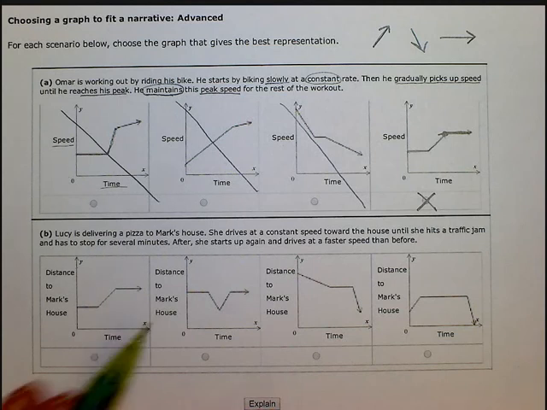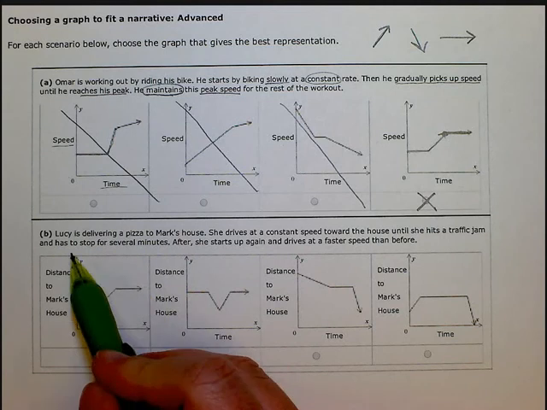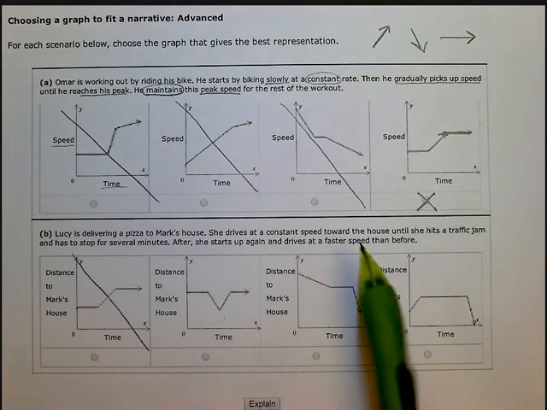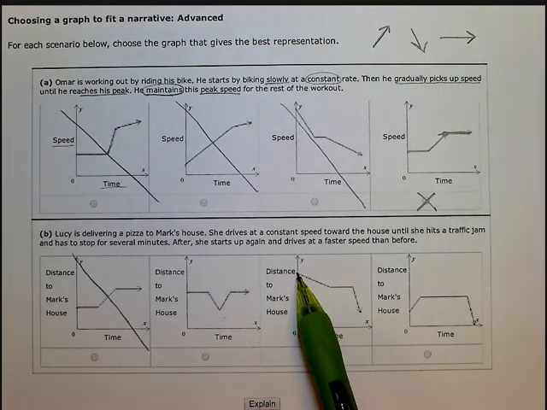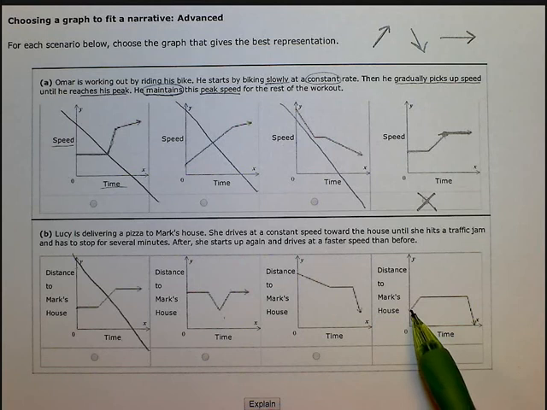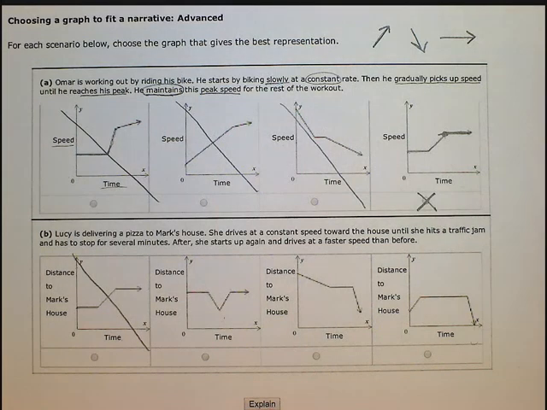Okay? So if you ask me, this one starts close to Mark's house and gets farther away. So that doesn't make sense because she's trying to deliver pizza to him. Now this one says she's this far away from Mark's house, and then she gets closer and then goes back up. So maybe this could be it, because maybe she delivers it and runs away. So we'll leave this just in case. Now this one here, she's starting far away from Mark's house again, and then is getting closer. So I think that's a good option. Same thing with this. She's starting, and she gets closer by the end. So I'm not sure if this one could be it, but I'm going to go ahead and leave it, and we'll check the rest. Okay.